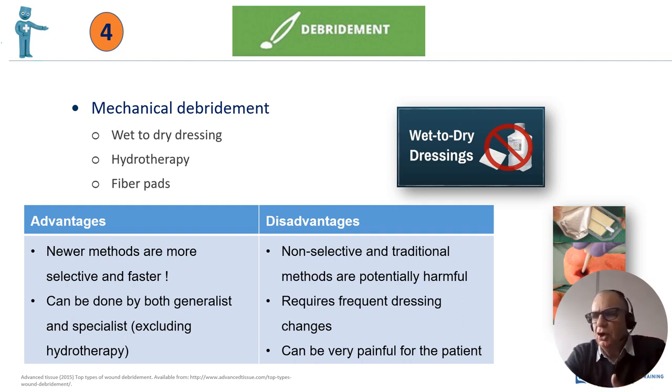Again, look at the evidence. What is it telling us? Is the evidence for this type of mechanical debridement preferential for us, for our patient, and the wound? So don't say mechanical debridement is bad. In the old days it was, but nowadays with new generations of dressings it has become quite a viable option for us to use.